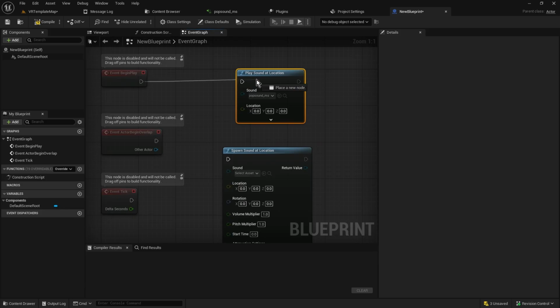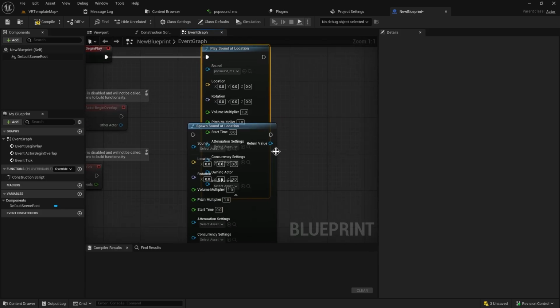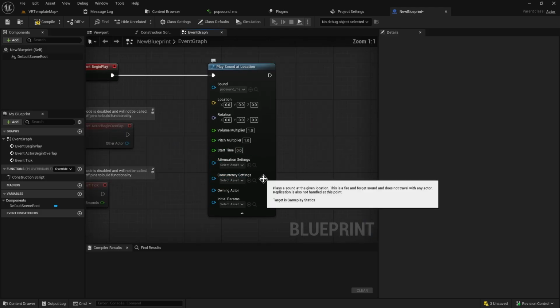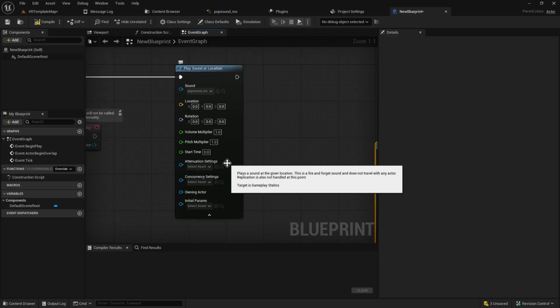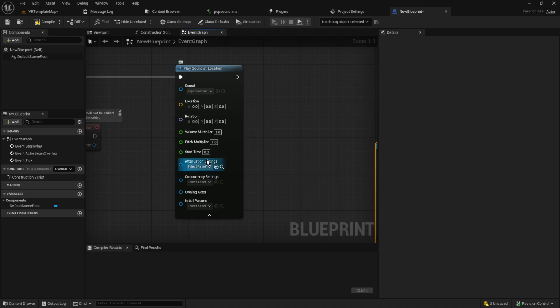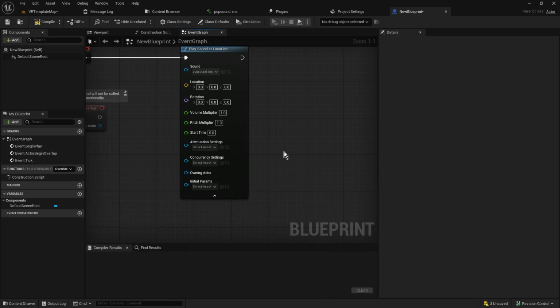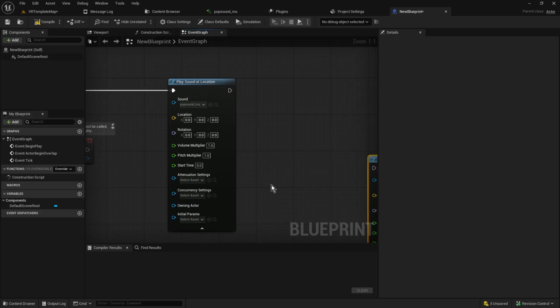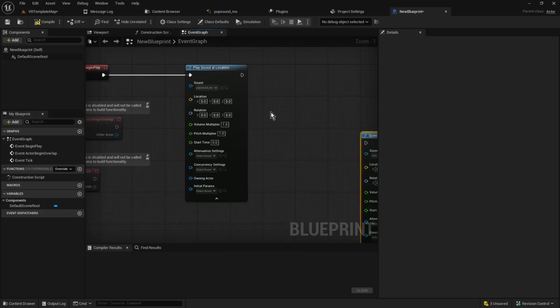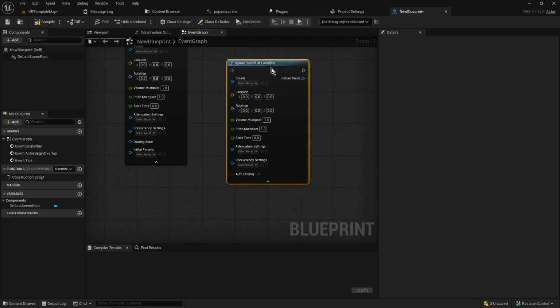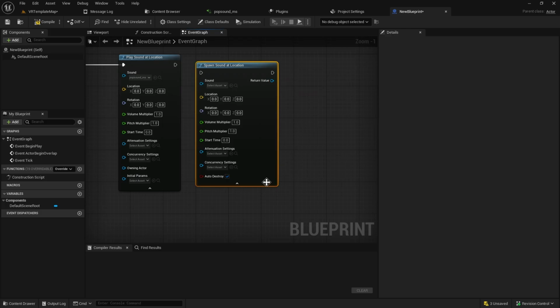And you can play them off any event. You'll notice it's got some rules: attenuation is outside of the scope of the video, but this is how you can choose maybe how much it echoes, or whether you can hear the sound through walls. Concurrency is how many of these can play at one time, based off other sounds that are playing. So you can pick different concurrency rules for different sounds, or make them share the same rules. These are all self-explanatory from here.